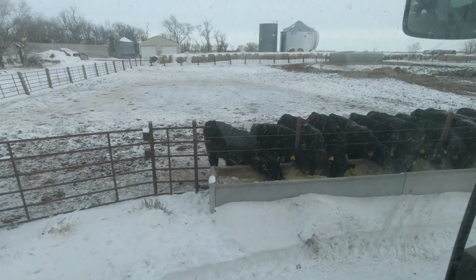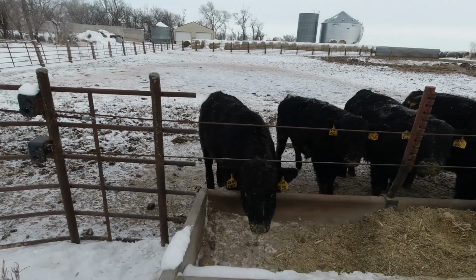One of the biggest respiratory diseases is called Mannheimia hemolytica, and that one's pretty notorious for moving around, getting into an ankle or an elbow or something. So I'll check out 640 out here, see if he's still limping, and give him a dart just in case it is a disease. And there's 640 right there, so we'll check him out.